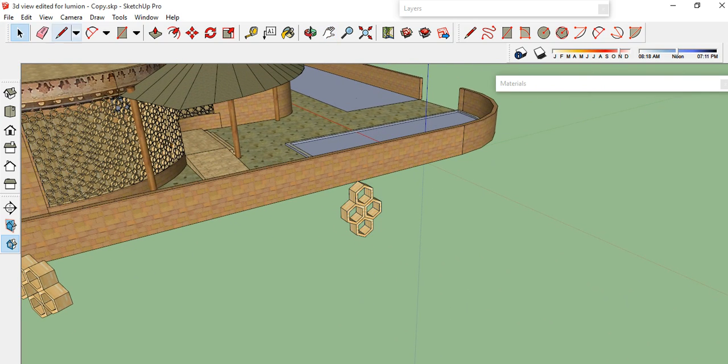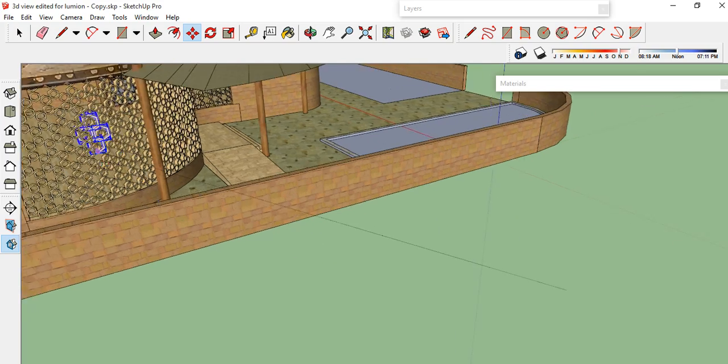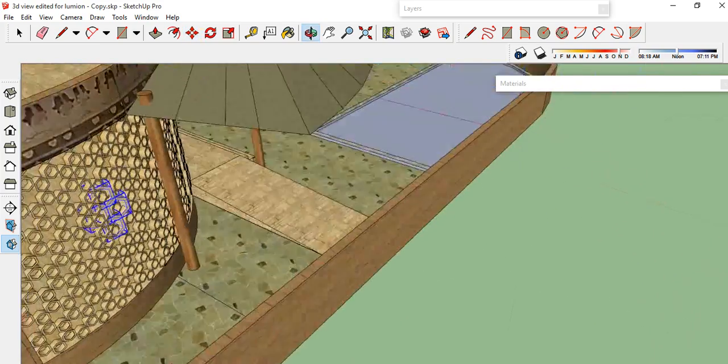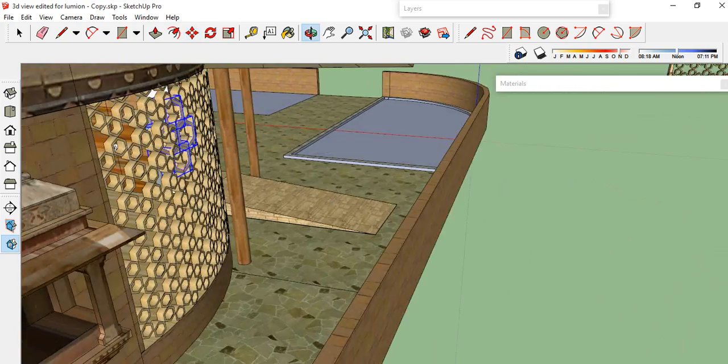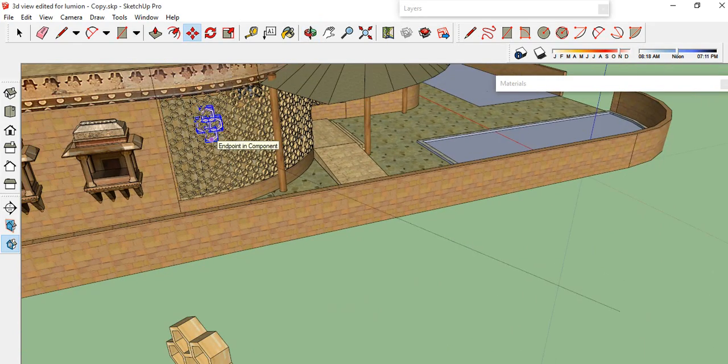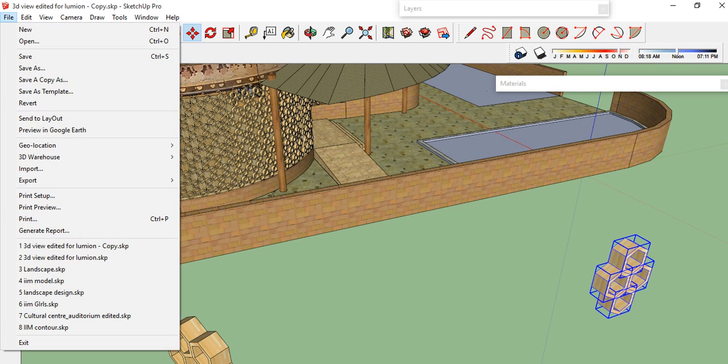Now you can apply it by taking it, using the Move button, selecting any corner, and pasting over here. I'm not going to paste it as this model is already completed, and I have scaled it down to reduce the size. So you can place it by simply clicking the left mouse button. And now the main part.